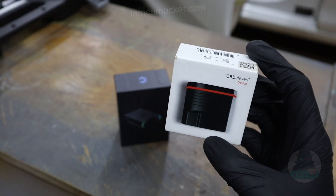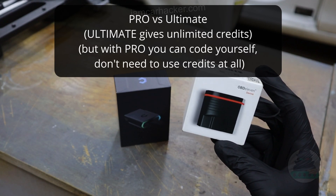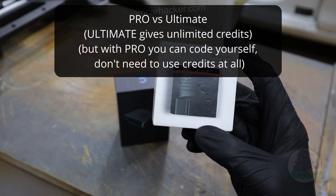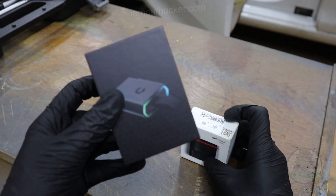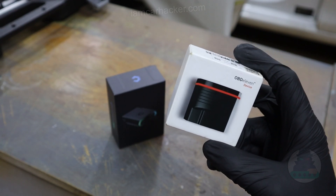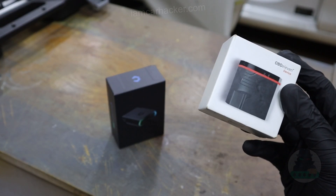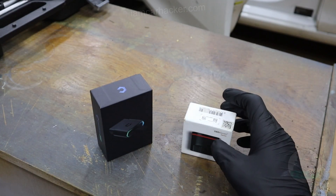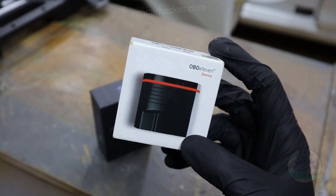There are 2 subscriptions to choose from with OBD11 - either Pro or Ultimate. The Pro is $50 per year and Ultimate is around $130 per year. Having credits is not a bad thing because this device even with the free plan is already enough to diagnose your problems. If you want to do some service reset or customizations, maybe instead of buying 1 month of Karista for €10 you can buy €10 worth of credits - which I believe is 50 credits and most operations cost 10 credits. So if you spend €10 on credits you can unlock 5 hidden features, or maybe 4 hidden features and 1 oil reset. So if you are considering getting these adapters to unlock maybe 1 or 2 hidden functions, the easiest way would be to just pay for credits and enjoy the complex functionality without having to pay for subscription.